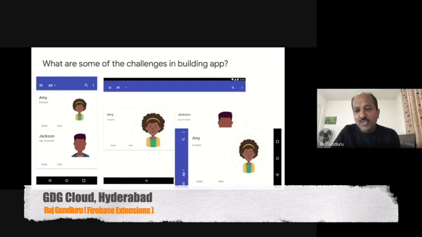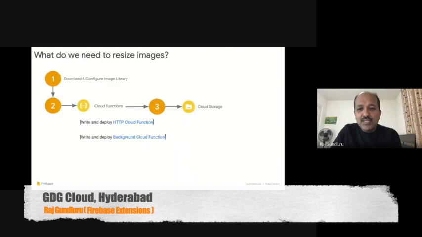It is doable, but you probably need to resize these images and get them ready before you display them for the end user. But we always have this product manager who is very much in a hurry. They want to ship the products as soon as possible, so we don't have much time. And that's pretty common, right? Product managers want to ship products to their users as soon as possible so that users can get excited and use them. So let's see what we have to do to build this app.